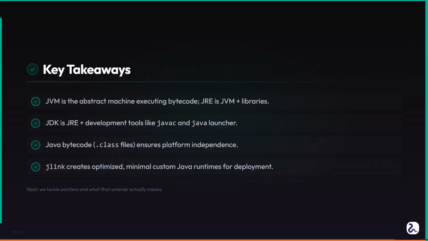So, what have you mastered today? You now understand the distinct roles of the JVM, JRE, and JDK. You know how Java bytecode enables the write once, run anywhere promise by providing a platform-neutral intermediate representation. And you can explain the critical internal components of the JVM, like the JIT compiler and garbage collection, and how they contribute to Java's performance and robustness. You are now equipped to make informed decisions about your Java development and deployment environments. Next time, we're going to dive deeper into Java's execution model, specifically exploring bytecode and JIT compilation in much greater detail.